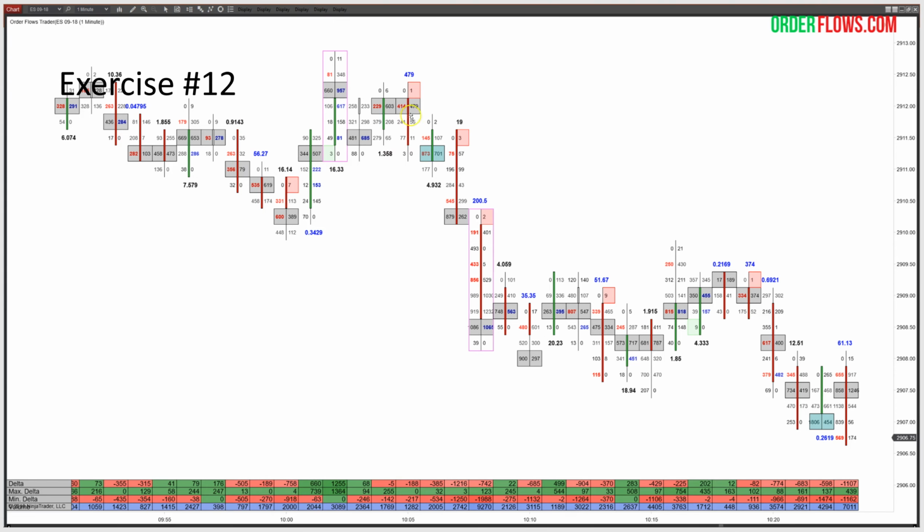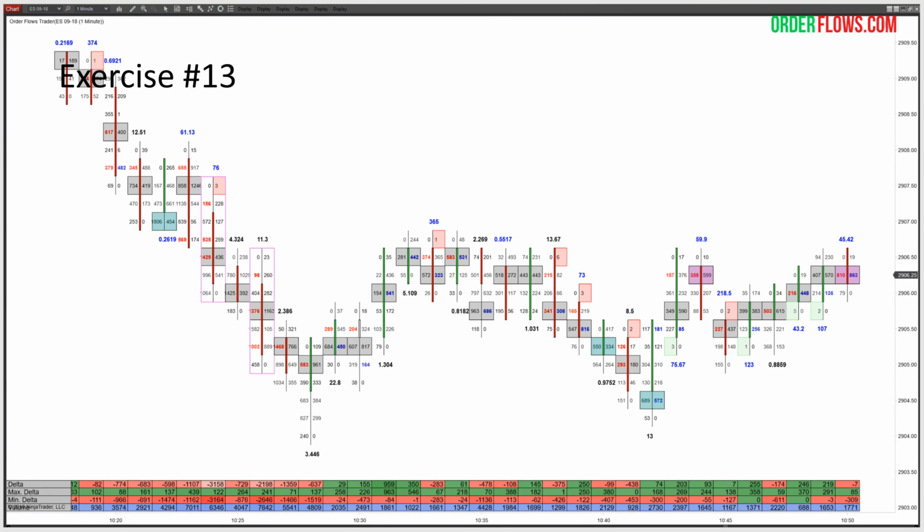But then we sort of work our way back up. Then you get the delta surge sell coming in over here right before you get the big hammer dropping here. When I say hammer, I don't mean candlestick hammer pattern. People will write to me and say, "Oh, where's the candlestick hammer?" No, what I mean is, you drop. There's a saying, you drop the hammer, you drop the boom, so to speak. All right, so exercise number 13.